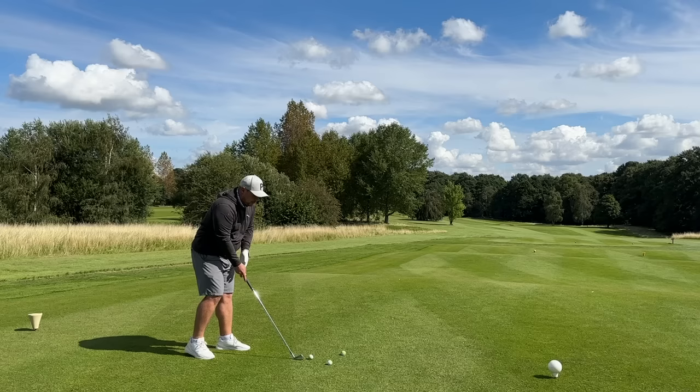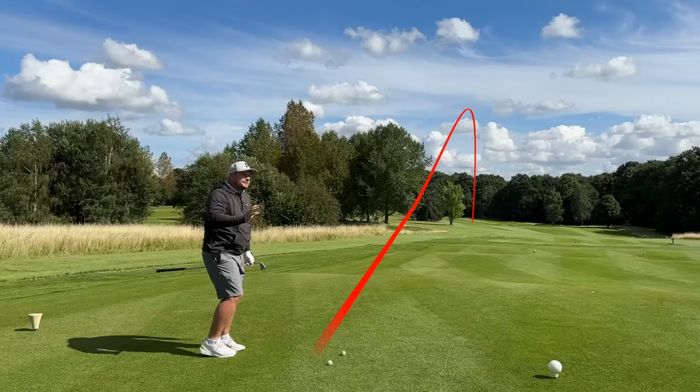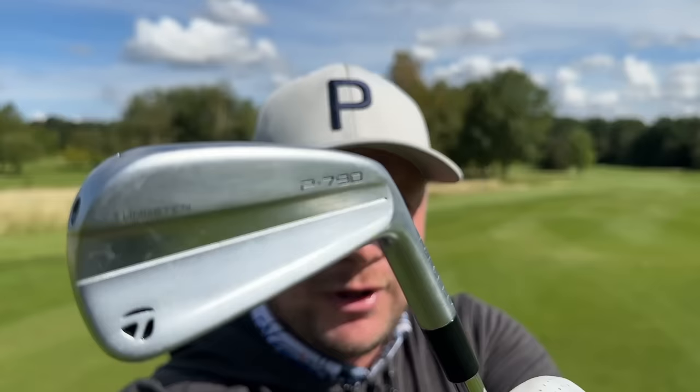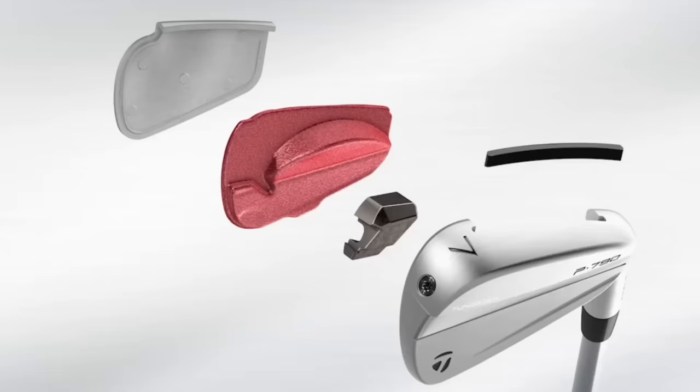For example, I have a four iron off this tee and I might just want to play a lovely high draw down the middle of this par 4 fairway — like that. That felt absolutely gorgeous, and that's one of the things TaylorMade have absolutely nailed in these new clubs. They feel so much better than previous generations, especially better than the original P790. I don't think a lot of people from the previous generation P790 will move into this one, but people clinging on from the first generation may well find their way into this P790.